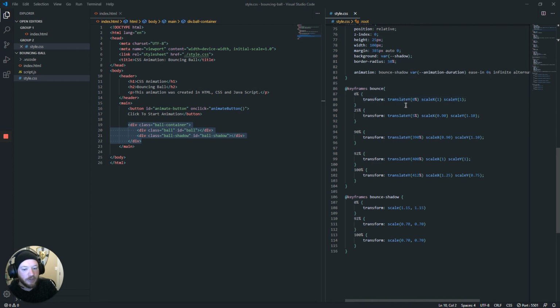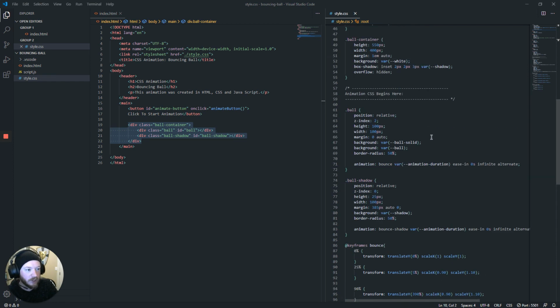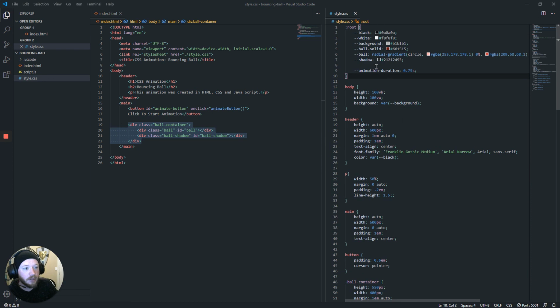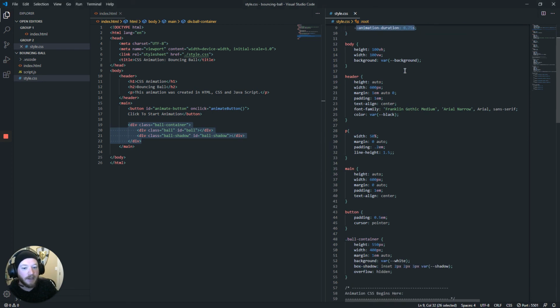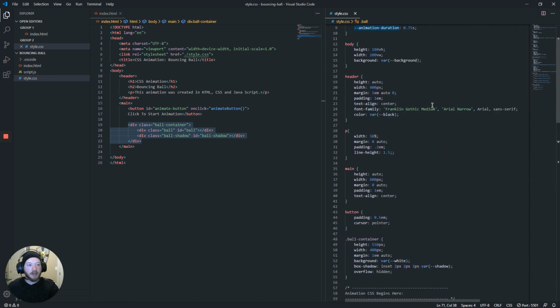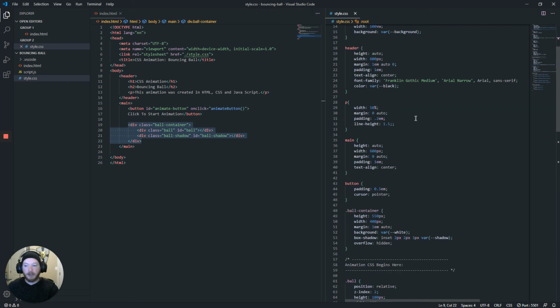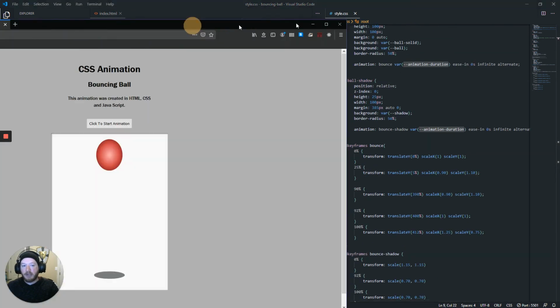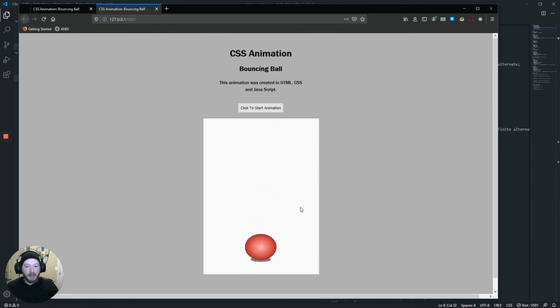You can do the same thing with translate as well if you want in one line. And then also here, this is why I put the animation duration in, because if we hadn't done that, I would have had to go through here and change it here and here each time. To simplify that, I created this single variable up here. So cool. Now your bouncing ball plays automatically. It starts off, comes down, shadow adjusts accordingly, hits the ground, bounces, comes back up, and we have a looping animation.